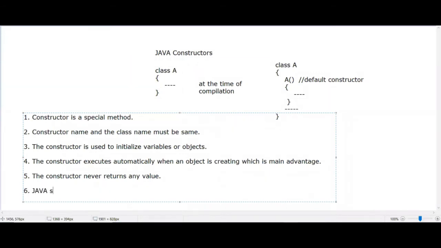Java supports two types of constructors: zero arg constructor and n arg constructor, which is called a parameterized constructor.